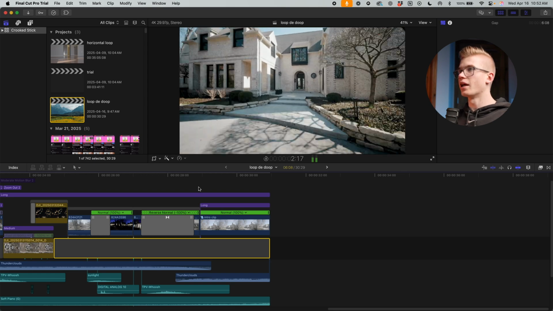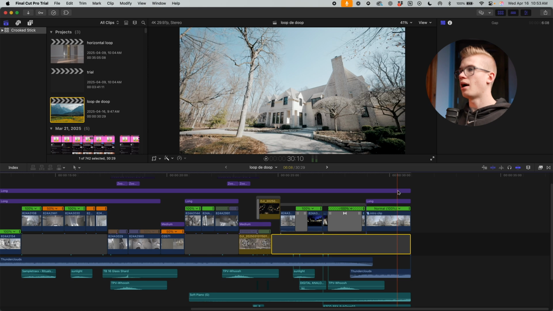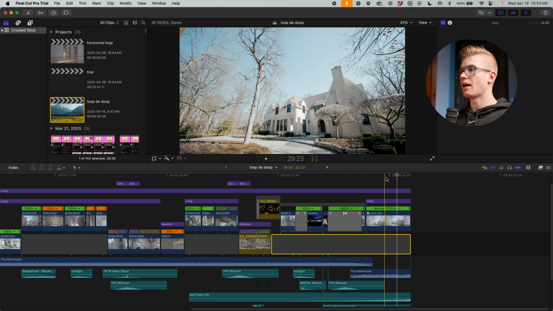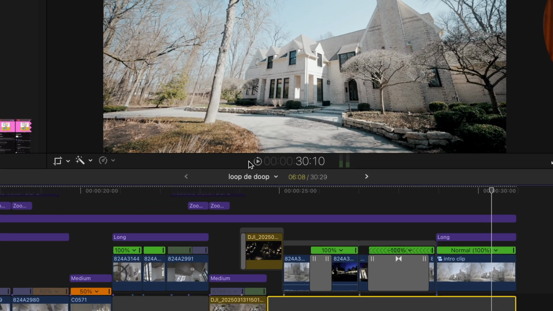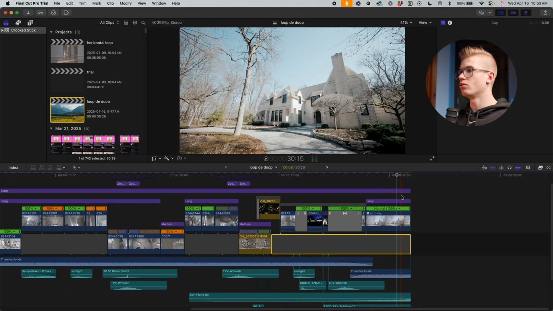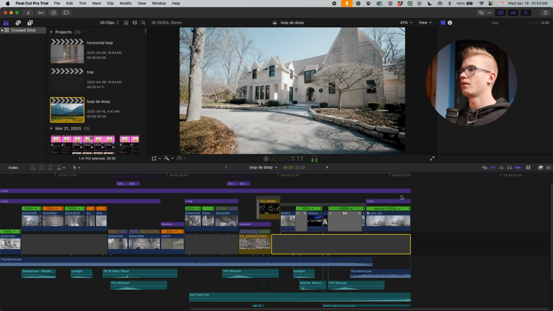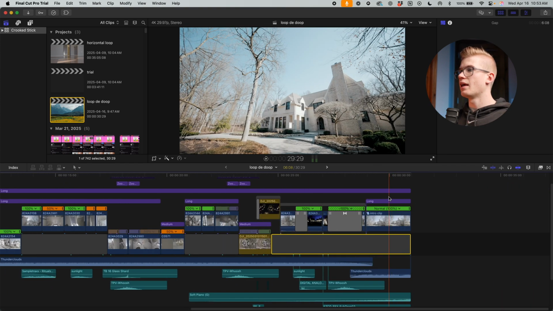And now we're back in the beginning. Now, if you want to get your timeline to playback as a loop in Final Cut Pro, you can just hit Command L and you'll get this little loop icon around the play button. That's how you know your timeline is on loop. So when it finishes, it'll just play through. That's also a great way to tell if your loop is super seamless before having to post it or export. You can have it loop through in Final Cut Pro.